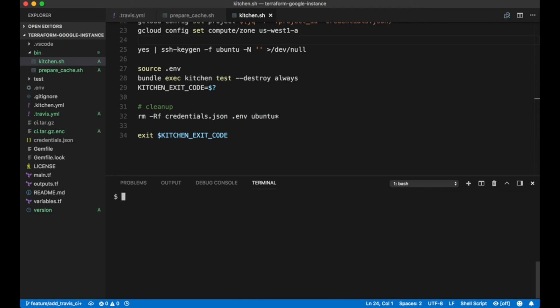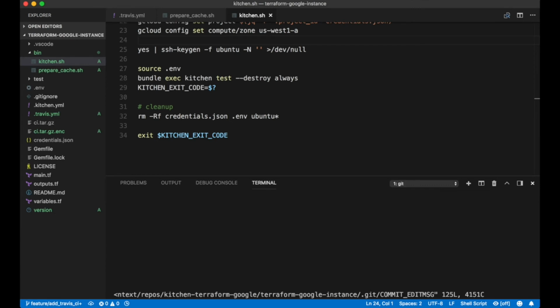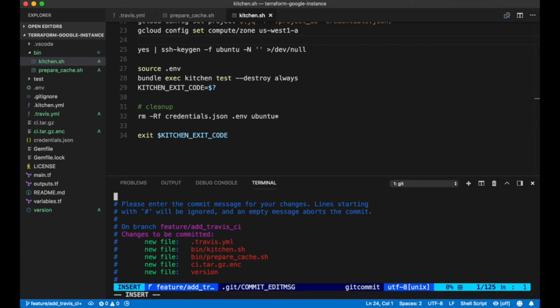Okay, now that we've added them all, we're ready to commit. Add Travis CI to repository.